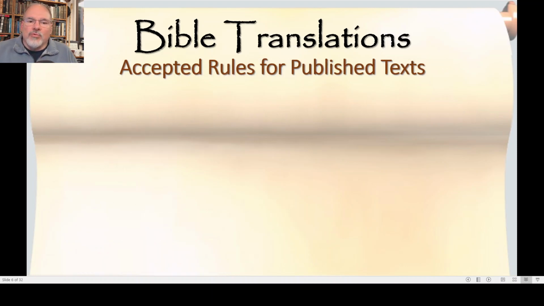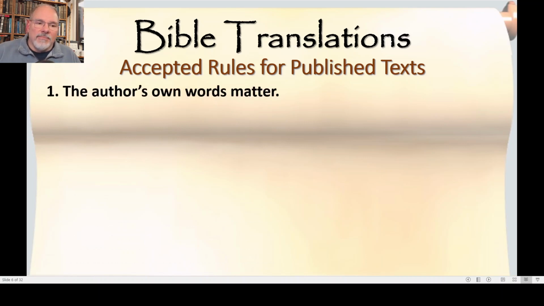Now, accepted rules, and this is for all published texts, okay? The author's own words matter. Look, I wrote 2 books, right? And in both books, the words that I chose were specifically chosen by me to communicate what I was thinking and what I want to convey. If somebody reads my book and says, oh, Mitchell meant this, when that's not what I meant, it doesn't matter what it means to them. What matters is what I meant when I wrote it, right?